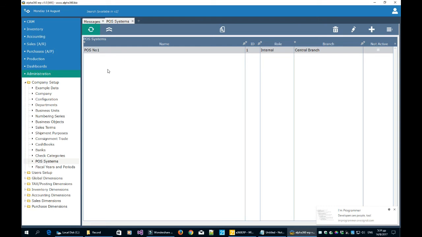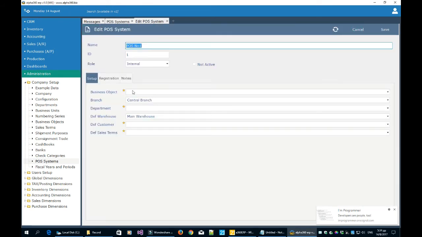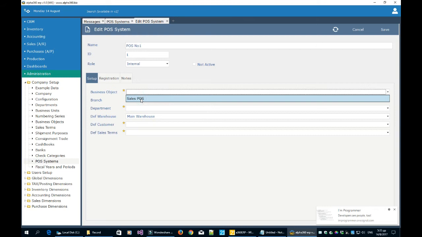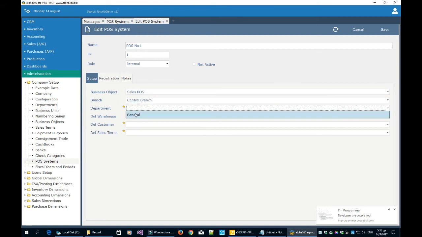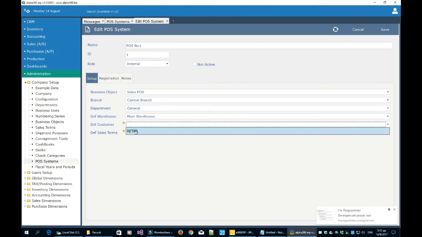When we created sample data, we already created a POS system called POS number 1. Let's see. When we are going to use this POS system, we are going to connect it to a business object. This is the one, the sales POS. This is the department. This is the default customer, the default sale terms.